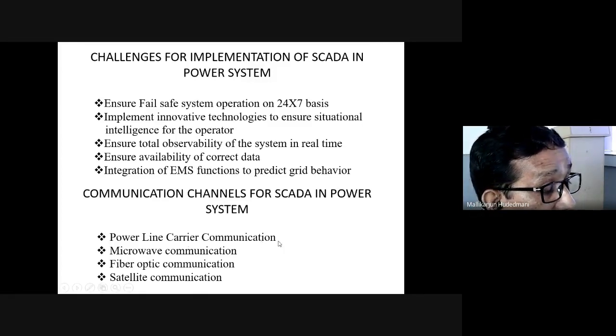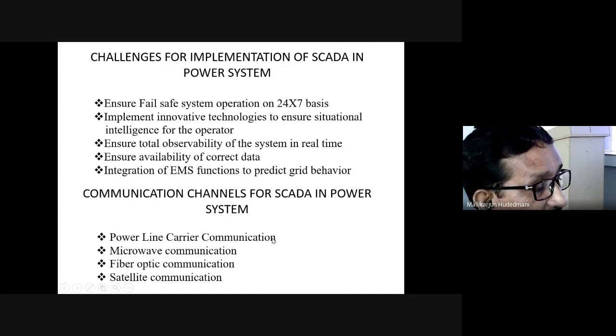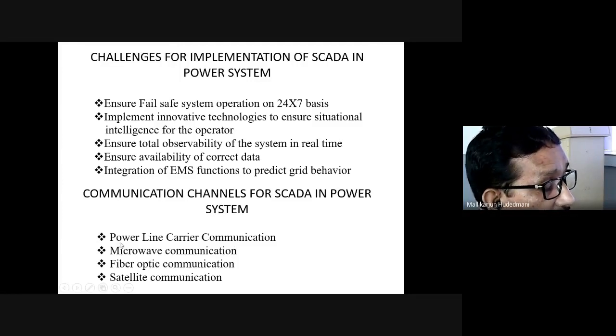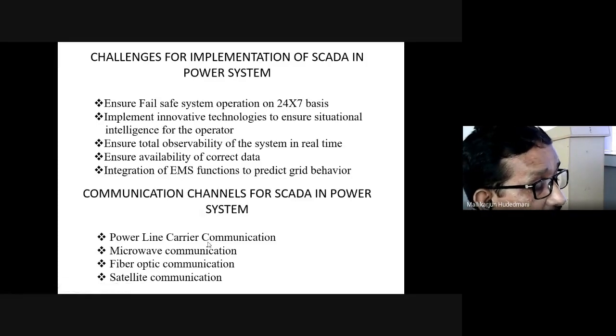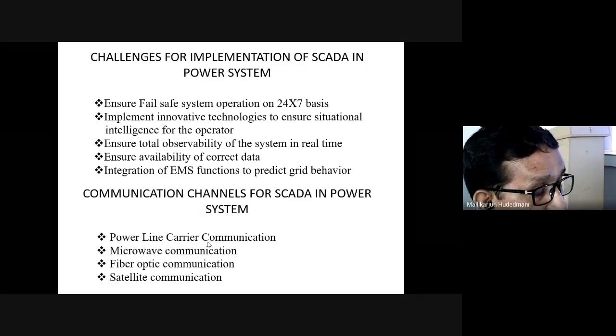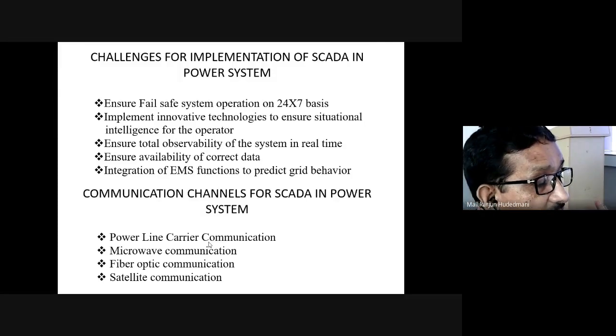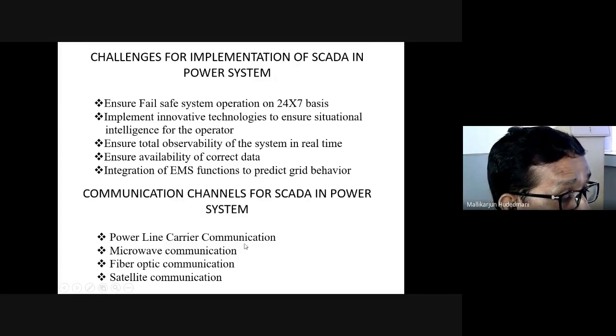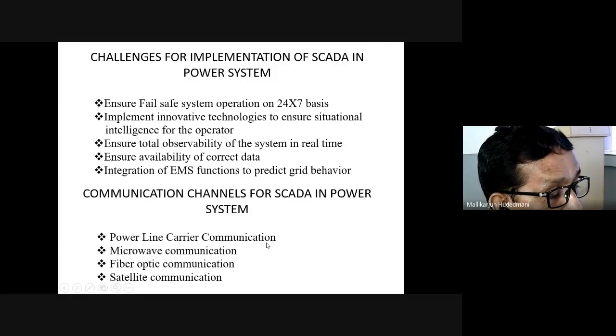We will see in the next interaction class the characteristics of this on another slide. So one mode is using the power line itself for communication from end to end. I can use PLCC, power line carrier communication. It should have end-to-end devices to acknowledge what is being transmitted and utilized using the communication line. This is a setup utilizing the existing power line for communication. But it has its own drawbacks, and if the power line is not in a state of communication, this communication cannot be established.